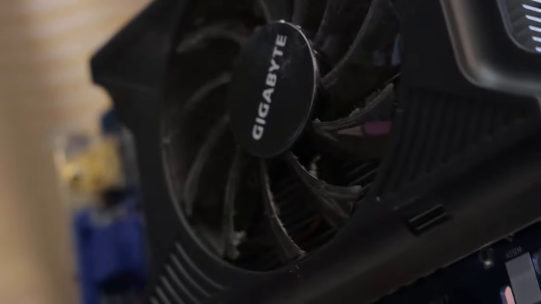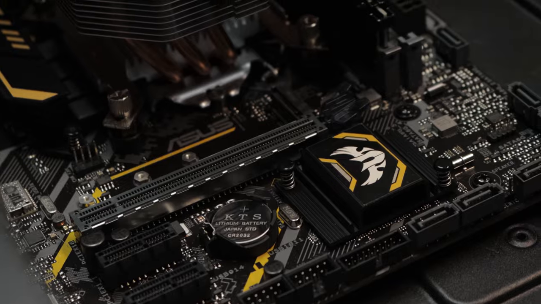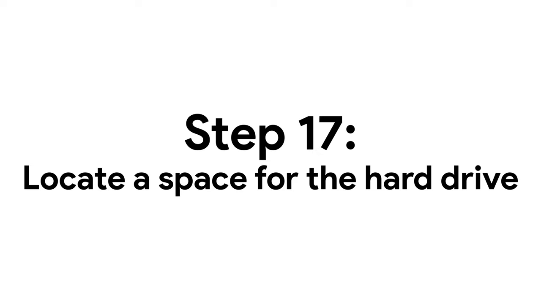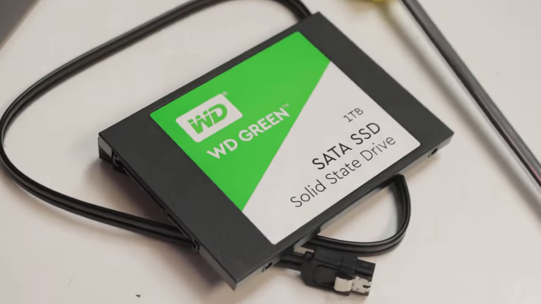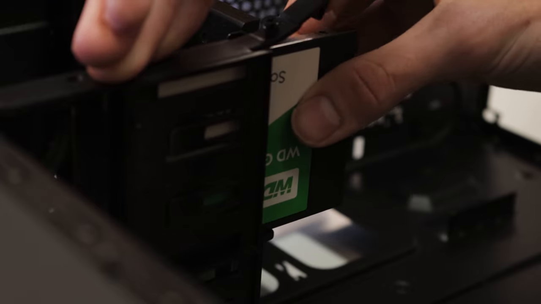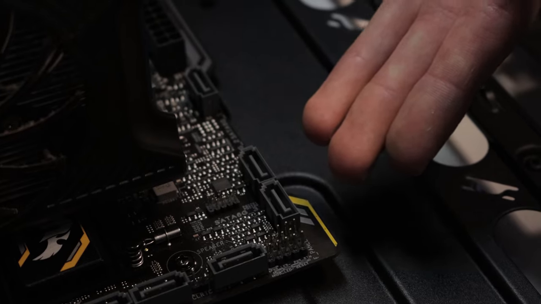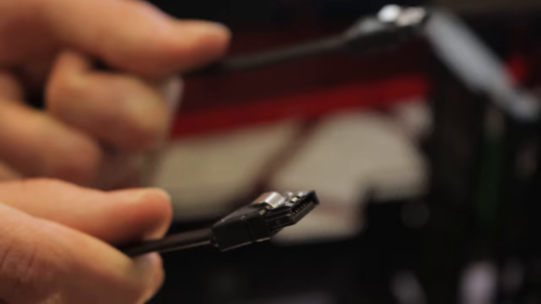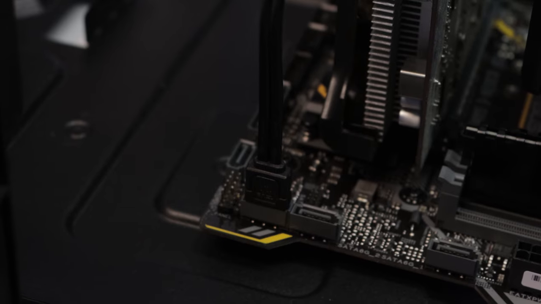Step 15, locate the PCIe connection for the GPU to go and clear an area for it to slot in. This may require unscrewing the slide vents and bending them off. Step 16, unclick the GPU slot and press the GPU in until it clicks. Step 17, locate an area for your hard drives to go. Step 18, screw the drives in and find the area for the SATA ports on your motherboard. Step 19, click in your hard drive to port one using a SATA cable.